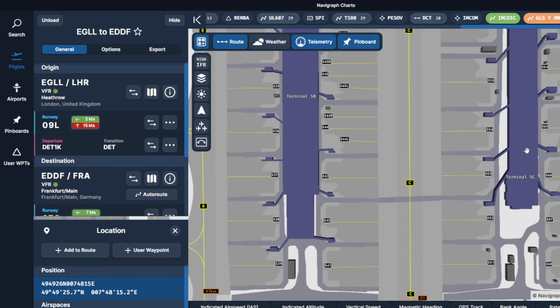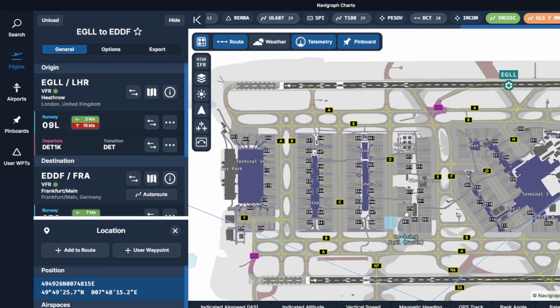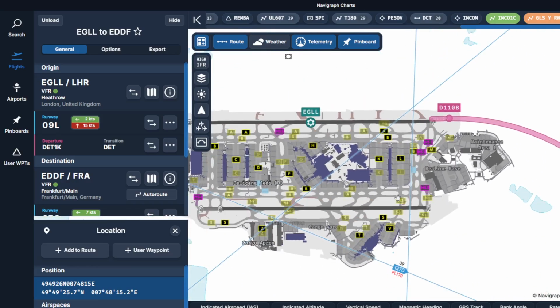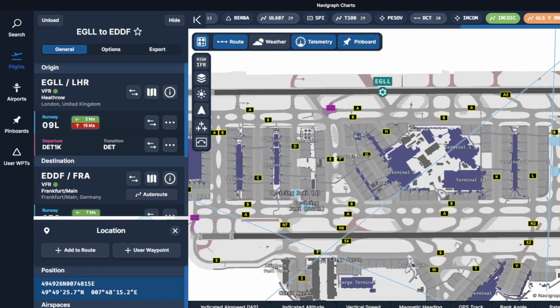So now that's just one of the many things you can do with Navigraph. Really being able to create this flight plan is the biggest one. But the other thing you can do with Navigraph, though, is not an advertisement for Navigraph.